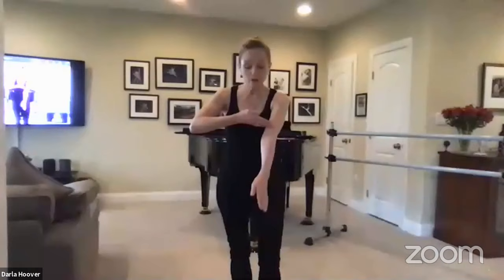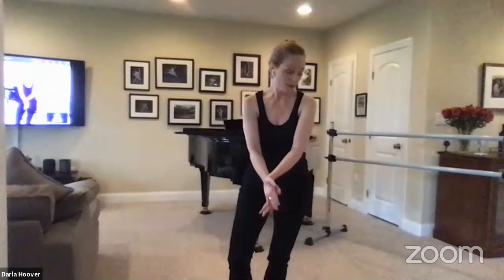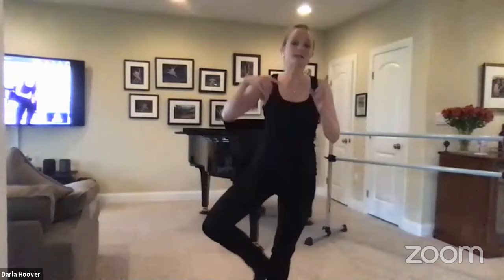I see a lot of good work from you all. When I see you hit the top of your passe, it looks like you're already thinking about the next side. So when you come down, you're not keeping your weight on your supporting side. That can greatly affect your pirouettes because you want to be in control of your weight, staying over the supporting side until you land. Whatever landing you're doing, you want to be in control on that supporting side. Yes, two feet make fifth at the same time, but as you're coming down, you want to keep it on the supporting side. I'm just seeing shifts in your weight, and I saw it in the passe, so it doesn't really have anything to do with your floors. I understand turning on those floors can be kind of sketchy, but I'm seeing it in the relevés as well.